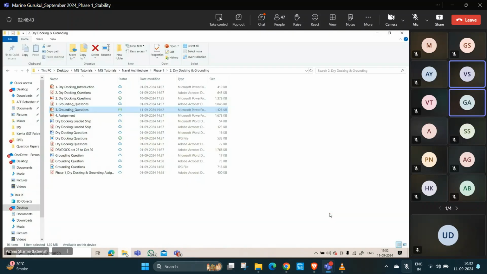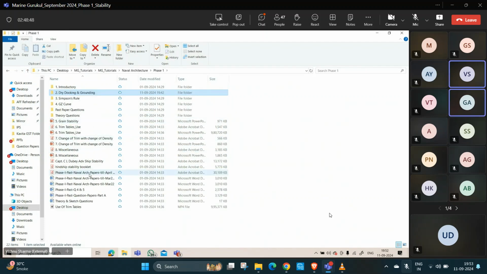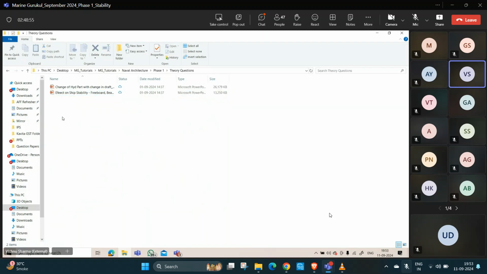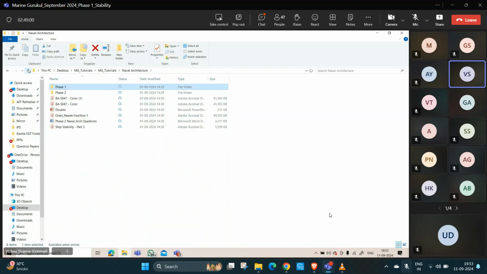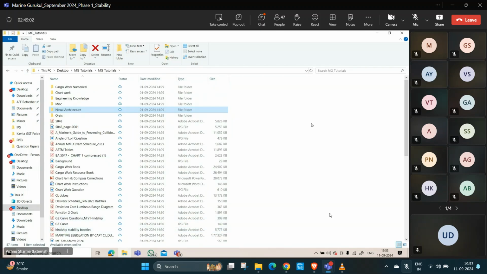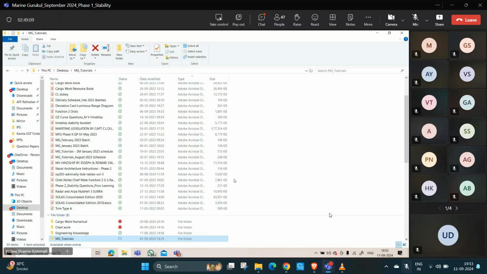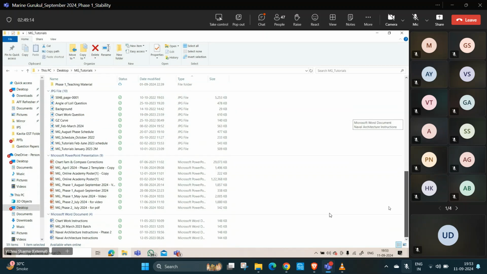They are here with me. The collision bulkhead one, let me open that. Give me a second. Okay, let me also show you the theory. Okay, this is a different one. Where is the watertight bulkheads, man? Let me get it from WhatsApp.